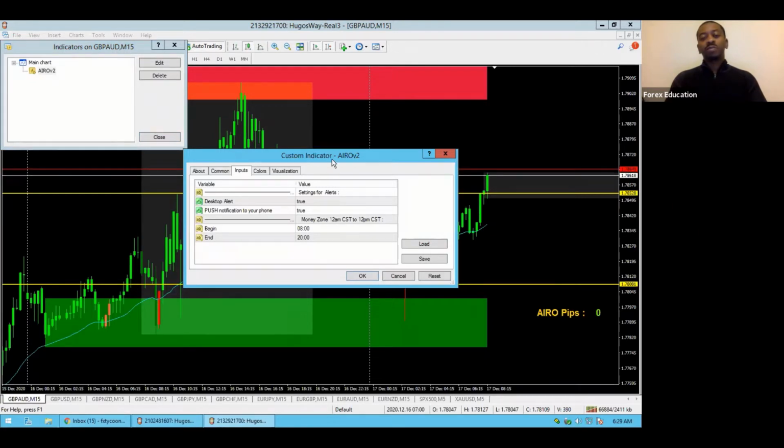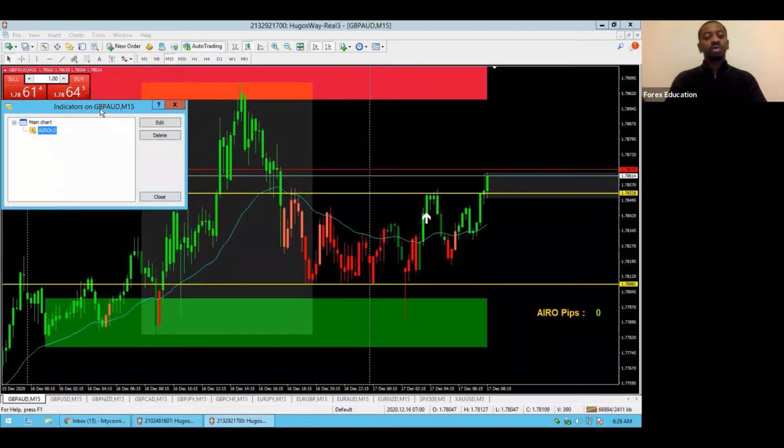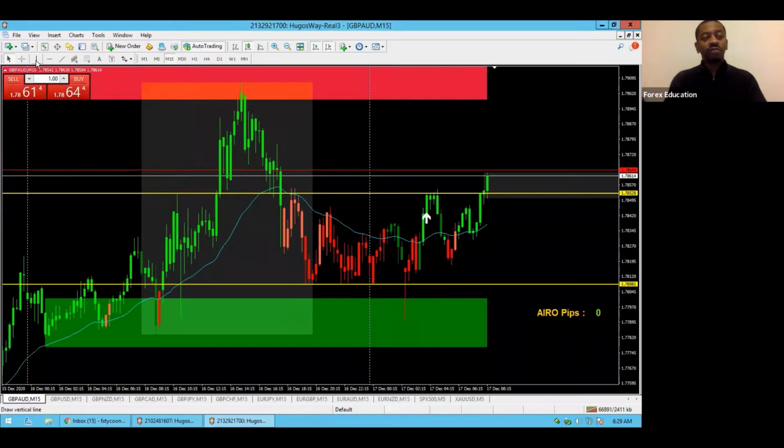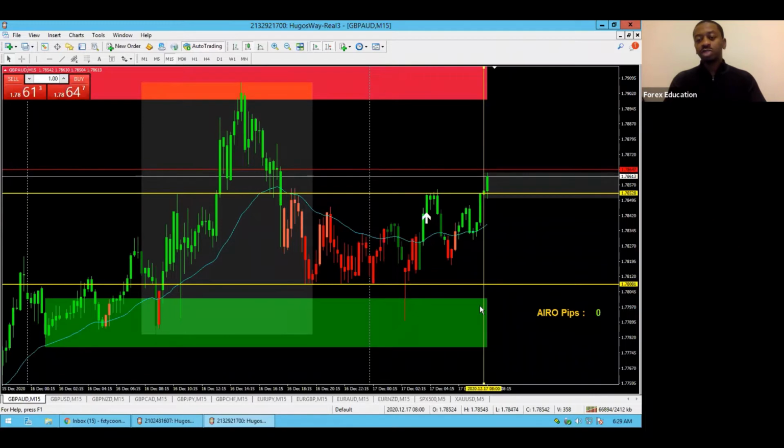So for me, I know the money zone started. We come here based on your broker. What you want to do is go to the very first candle of 12 a.m. Central Standard Time, wherever that is in the world for you. So that had been 2 candles ago, which would be this one right here. This was 12 a.m. Central Standard Time. And for me, this is the very first candle.